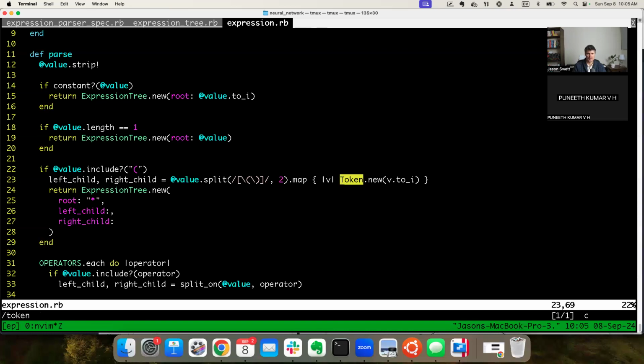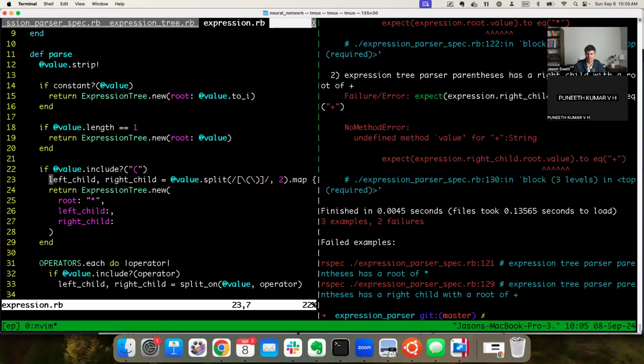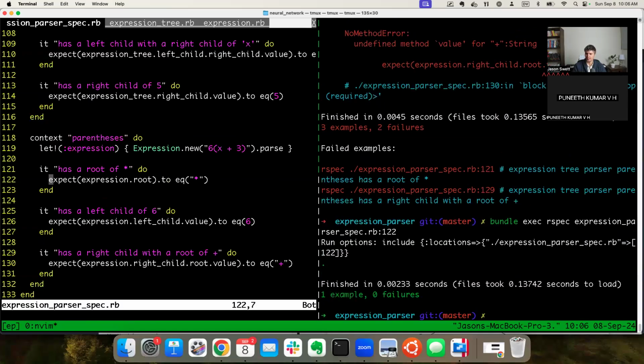And this should be expression.new.parse, I believe. Okay, undefined method value for plus. Okay, this shouldn't be root.value, it should just be expression.root. Okay, and that actually passes.